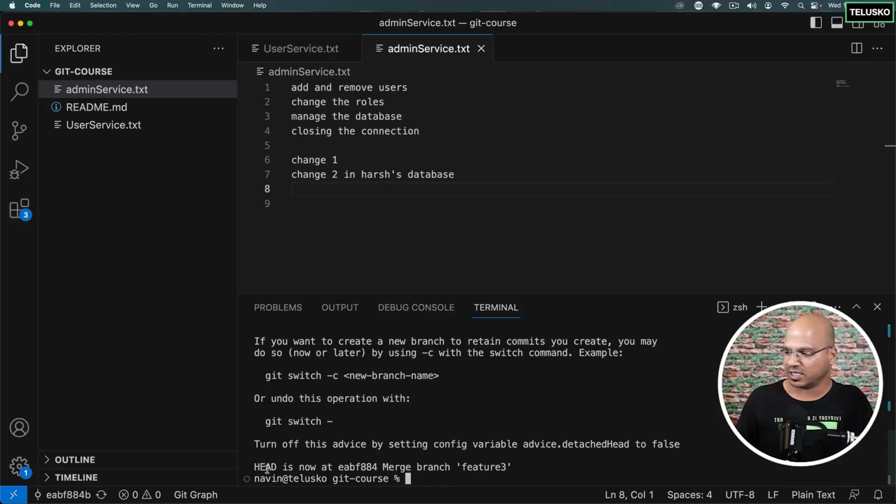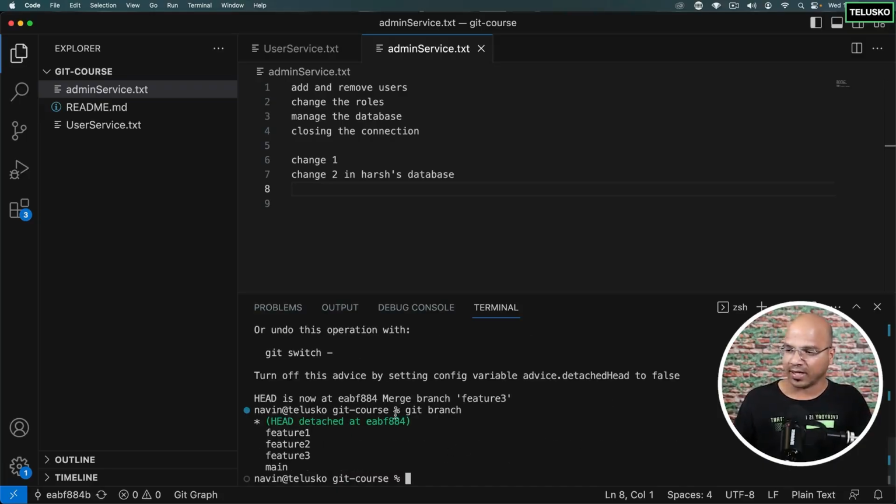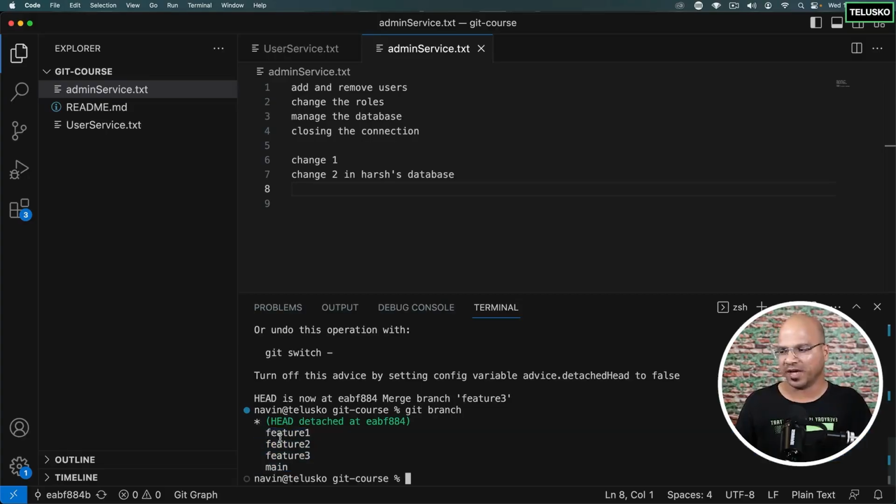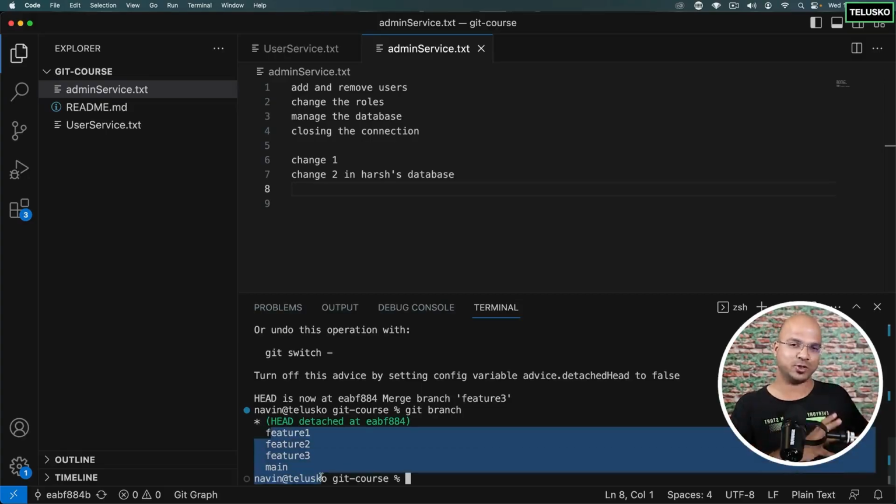The thing is, this is particularly a feature branch commit. Okay, so we are in a different branch now. It's because when you go back to any other particular commit, your head gets detached. So you're not in any of these branches now, and whatever changes you make will not affect these branches because you are in a different zone now. You went to that commit and Git says, okay, I took you there. What do you want to do? Whatever changes you make, where will you commit them? You're not attached anywhere, right?